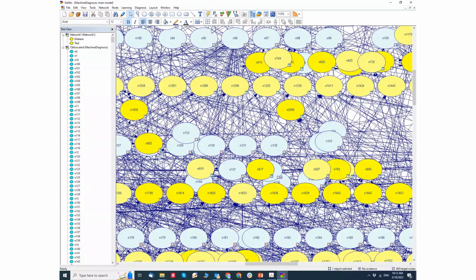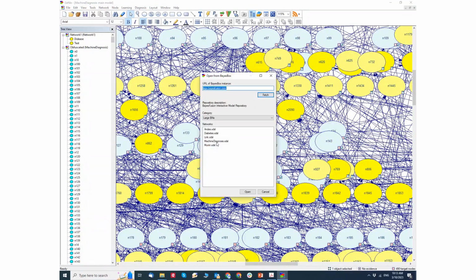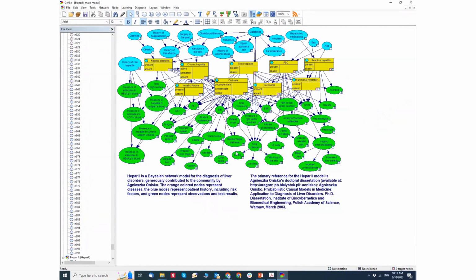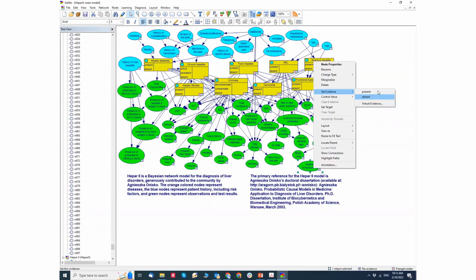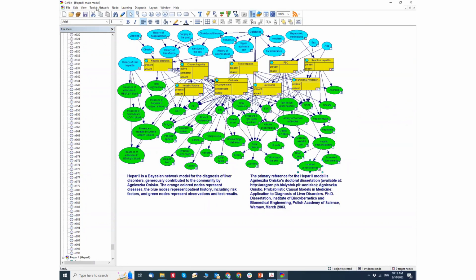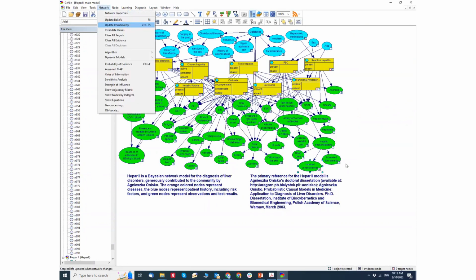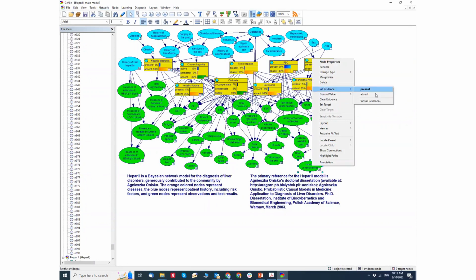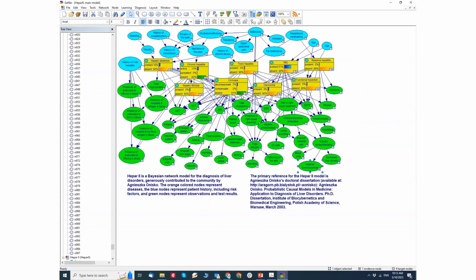Updated already, 2100 nodes. Speed is practically not a problem anymore. Let me show you some of the things that you can do with the joint probability distribution in addition to just Bayesian updating. Bayesian updating is, of course, you observe a value and you calculate the posterior probability distribution. Observe or unobserve it, it will change the distribution.